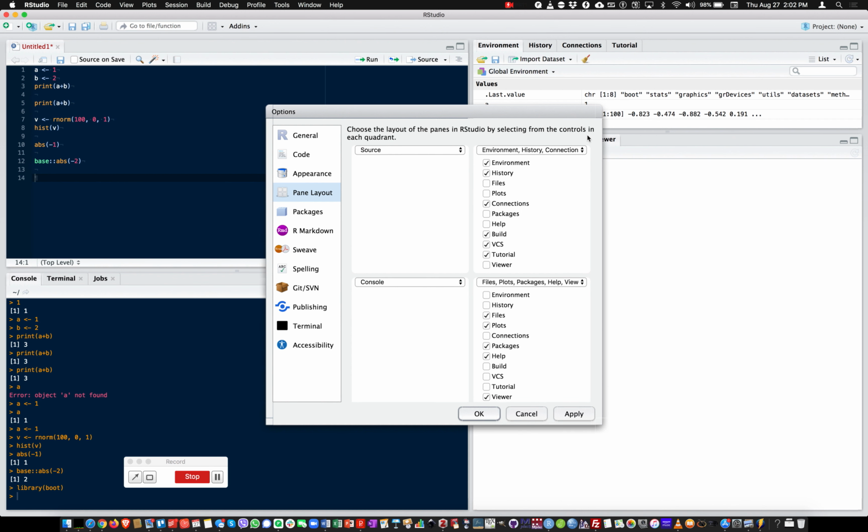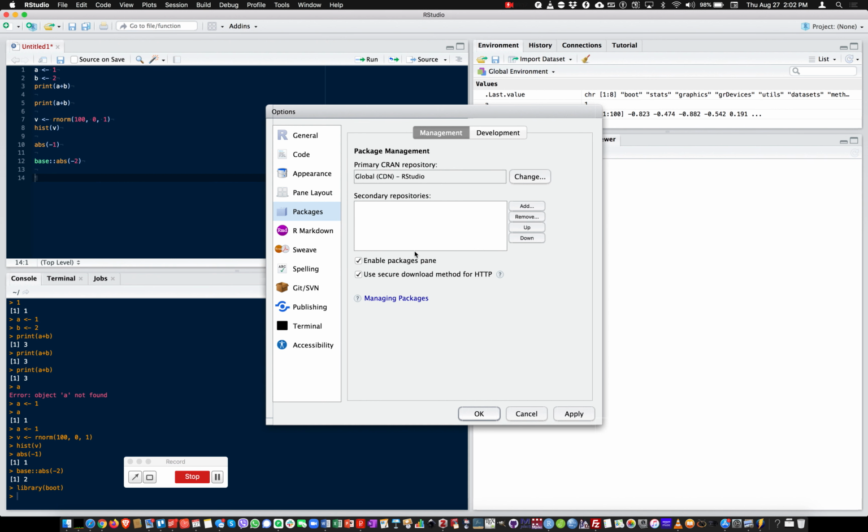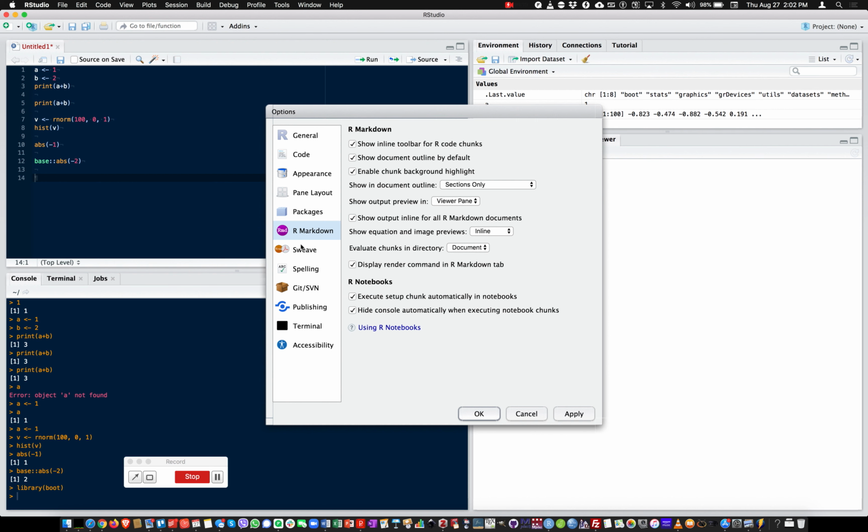The layout here, you can change the layout of the different panes from the default. The package option is not necessarily something you're going to use a lot. R Markdown is to create documents with R, so that's sort of an advanced use, but really useful.